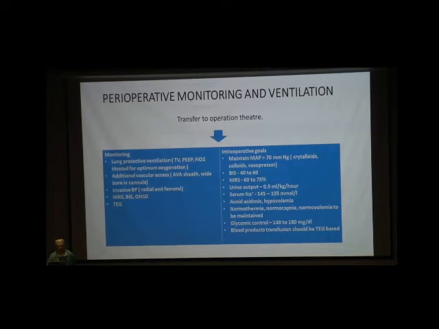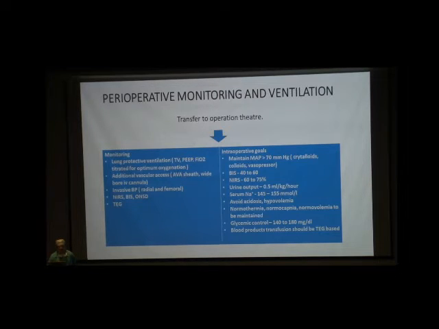Preferably 2 wide bore IV cannulas should be obtained, and invasive BP is monitored with one radial artery and one femoral artery line. The reason behind this is that as the doses of inotropes or vasopressors go up in these patients, usually we start with a dose of 0.01 to 0.02 mcg of norepinephrine per kg per minute. But when the doses go above 0.3 or 0.4 mcg per kg, there is a discrepancy between the radial and the femoral artery. Hence, it is necessary to put in both radial and femoral monitoring in these patients.